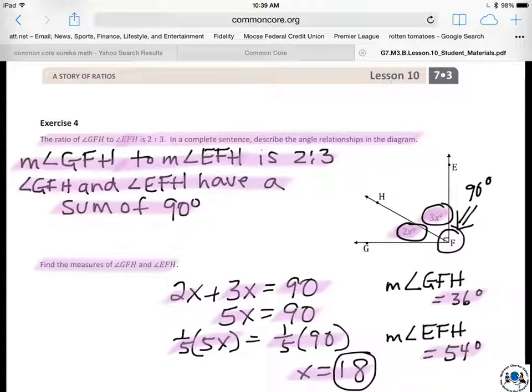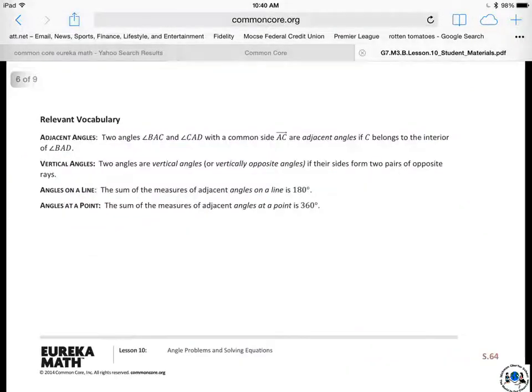All right, so here's some relevant vocabulary, things that we've been going over throughout this lesson. We also tackled some of it with notes at the beginning. Again, just remember these. We'll be using these. There are plenty of other angle descriptions as well that we have not yet touched on, like complementary, supplementary, and others. And we'll get to those. But for now, these four right here are really important to understand.